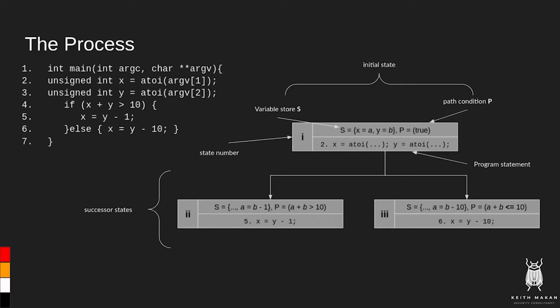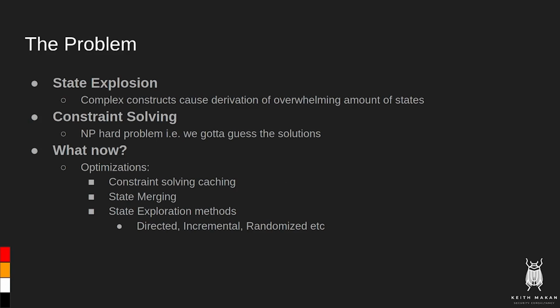And again, states will grow pretty fast. They can grow so fast, in fact, that they overwhelm an analysis, and that's called state explosion. Because as you've just noticed, every time you introduce another state, another if statement, you're going to fork that state into at least two successors. You could have if then else, or if then if else else if. You could have a bunch of different if statements, which means you explode into even more states. And what they can do is make sure that your analysis has so many paths to look at that it just becomes infeasible to look at all of these paths, and that's called state explosion.